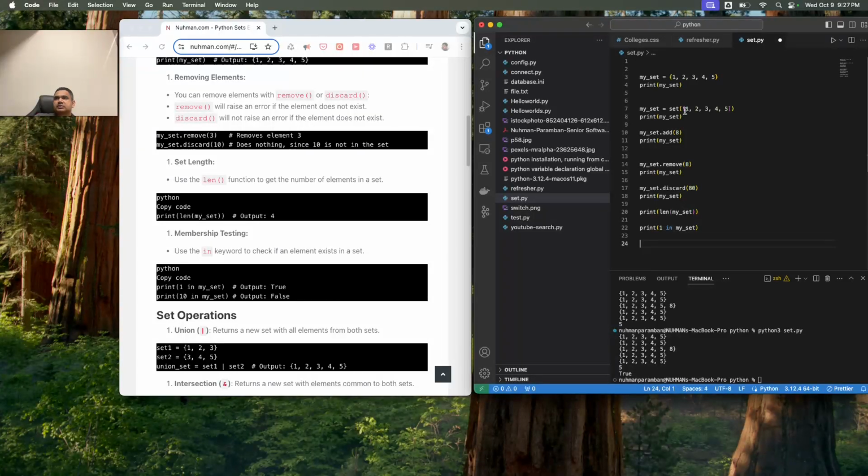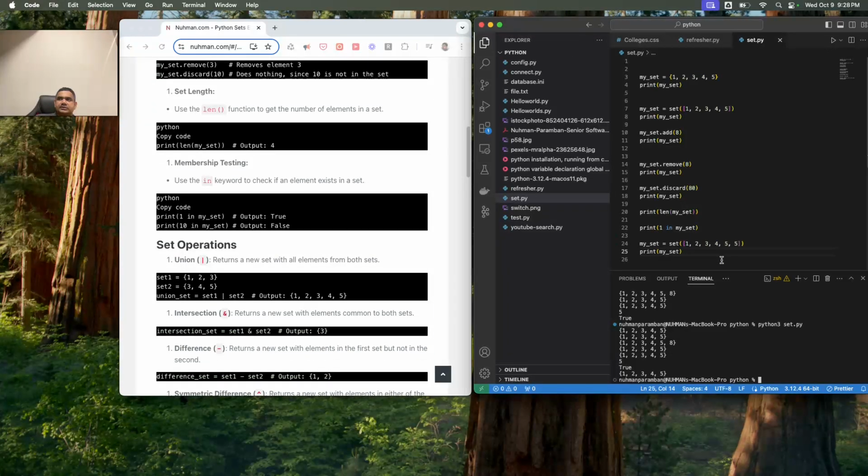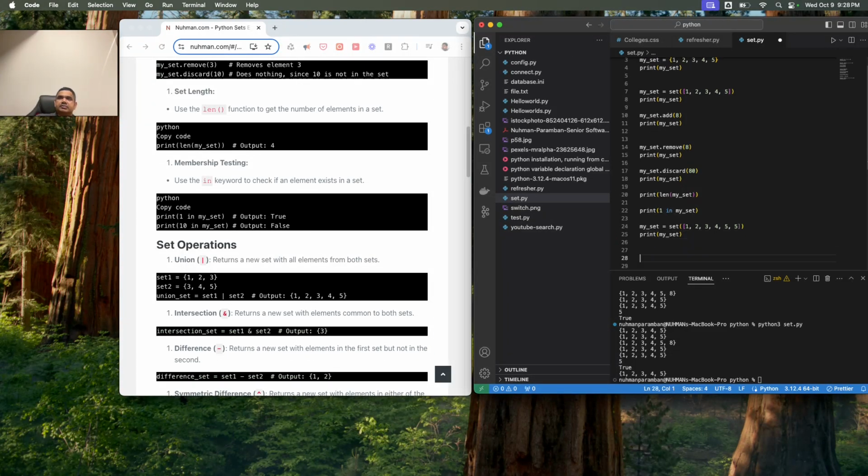So what we are going to do in this case is try to add a duplicate element. What's going to happen? That's one of the things we need to test. The element is not going to be added. That's the only thing. It's the same behavior as in other languages. We can add, but it will not reflect anything. No exception, nothing.